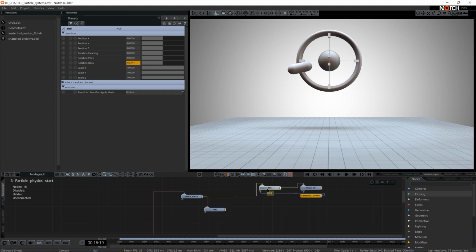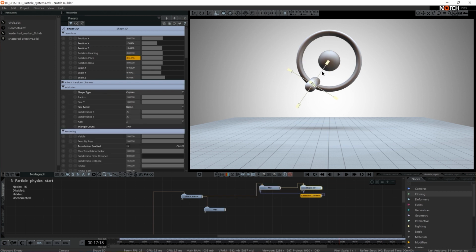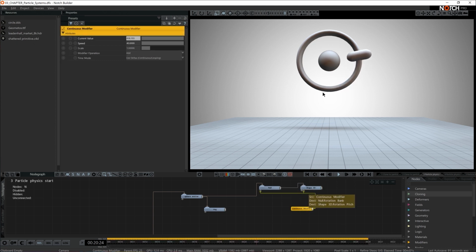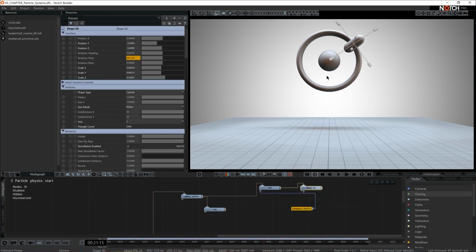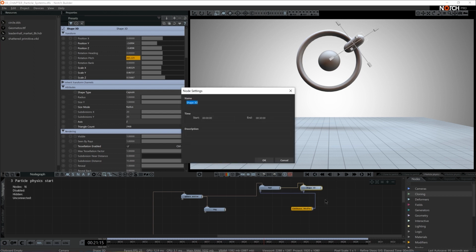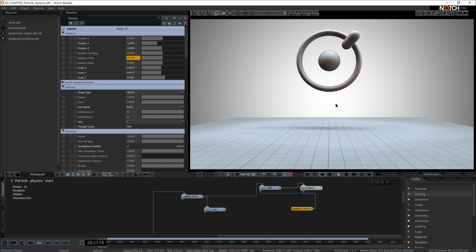And then further down we have a null. So this null is a pivot point for our shape 3D for this capsule. So it would just go round and round with the help of the continuous modifier. So I'm gonna name this capsule. This as well will be our collision object.